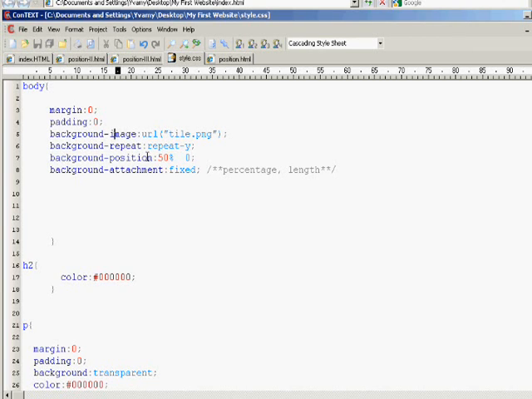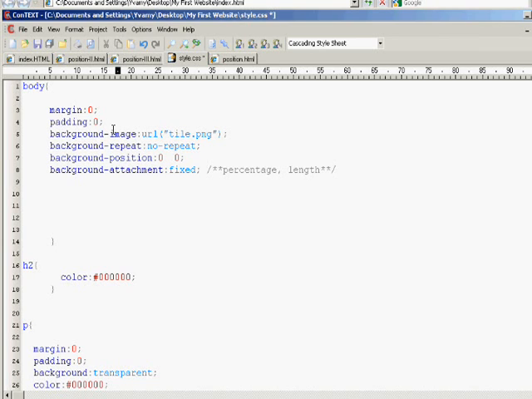If you, for example, didn't want this tile image to repeat, then simply change the values. We'll just leave that fixed. You can change your repeat value from repeat-y to the value of no-repeat.